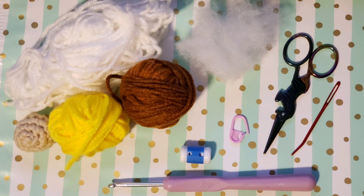You'll need a skin tone, a body color for your gnome's outfit, and a hat color. You're also going to need some polyfill or some yarn scraps to stuff with, or a combination of both. You'll need a darning needle for sewing, scissors, and a stitch marker - I'd highly recommend a stitch marker when working with amigurumi because you work in the round and it's easier to keep track of your first stitch. You'll also need your hook one to two sizes smaller than recommended - I usually go about two sizes down.